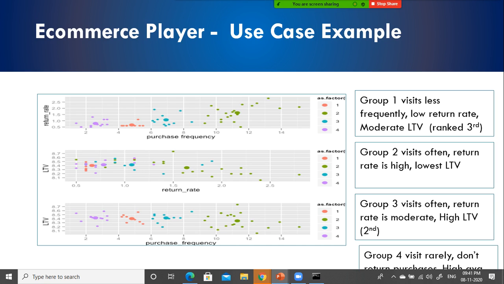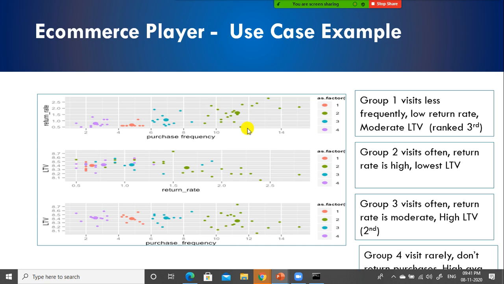Discourage the customers based on customer behavior. Okay, but again, you need to take a deep dive into each and every group. Look here, in the case of group 2, they visit very often, but the return rate is also very high. Take this set of customers and find out why they are returning more frequently. If the problem is with the customers, or the reasons for returning the products are not reasonable, then you discourage them.